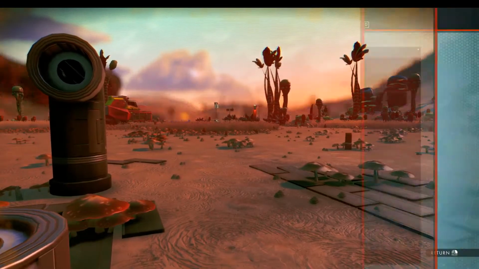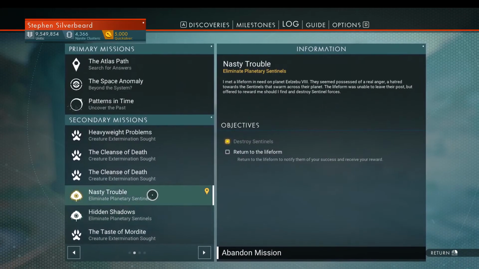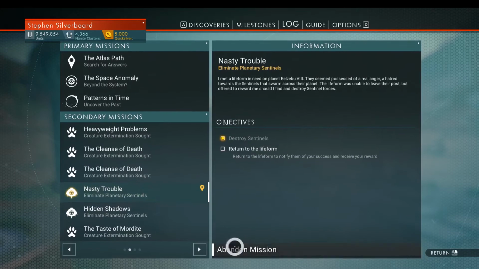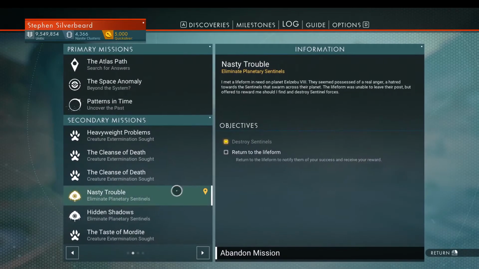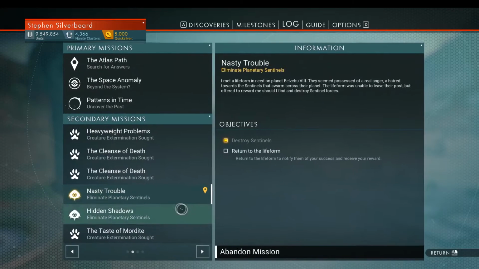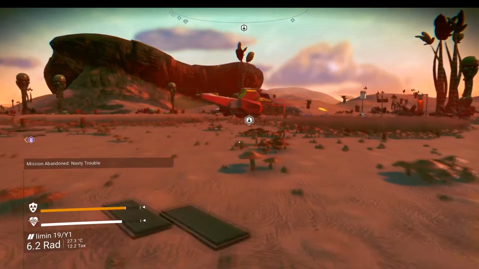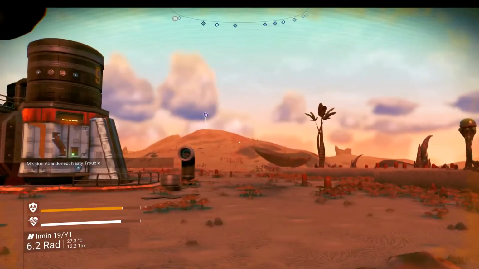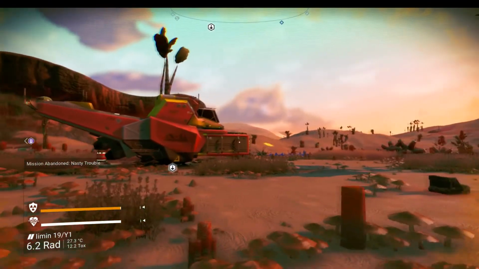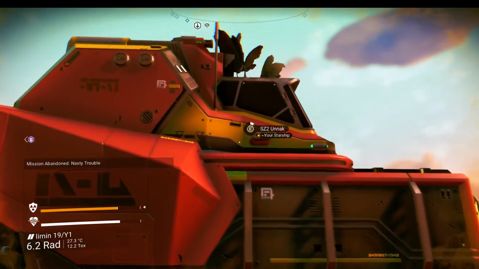Don't know if we can reset that mission. I don't. We can abandon it. Nasty trouble. I think I'm just gonna abandon it. I don't want it clogging up my inventory if I can't complete it. And this is where you guys turn around and say, "Oh, I missed someone," but that's the way it goes. And we'll just jump back into the space station here.